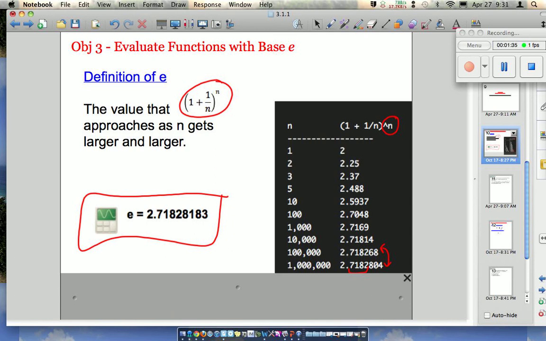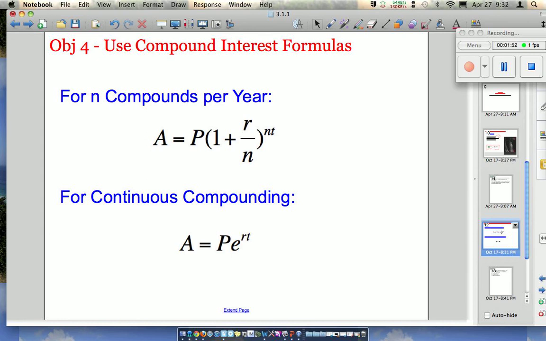So you're going to see how E is used to model things like population, compounding interest, among other things that might be growing, but would probably have a ceiling to them, a place where they wouldn't get much larger than that. So let's take a look at the first one of the major applications, which is interest.